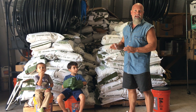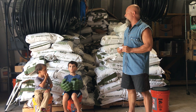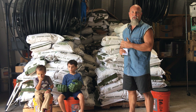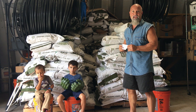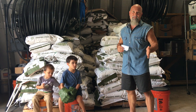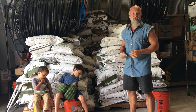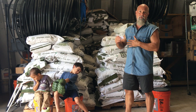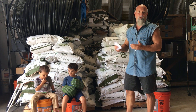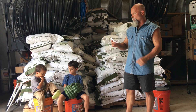Basically, any feed that Coyote Creek manufactures I can get for you under $30 at the farm. I'm encouraging bulk orders because we need to get our numbers up very high to maintain this price for more than a year or two. If you buy under five bags, there's going to be a $5 handling fee — I want people to come out and buy 10 or 20 bags. This price is mainly for farmers; we're basically $9 to $10 a bag below what the local feed store sells for.